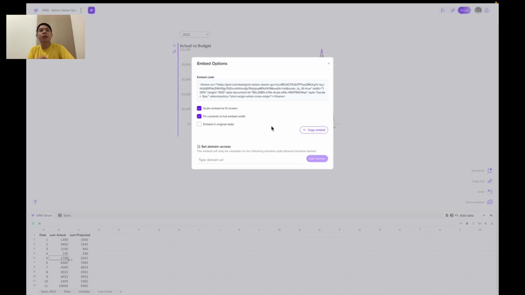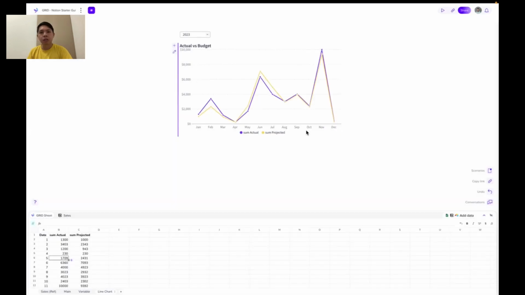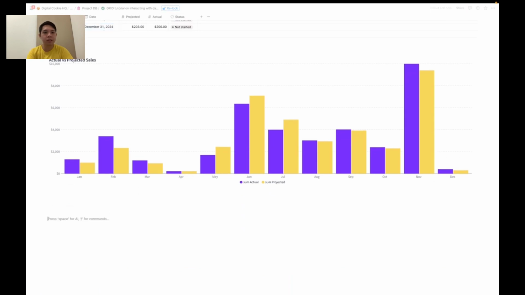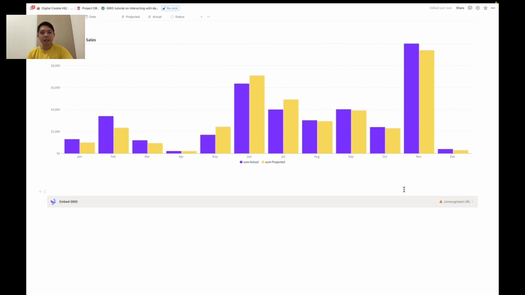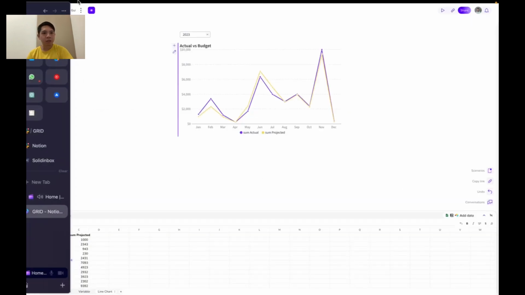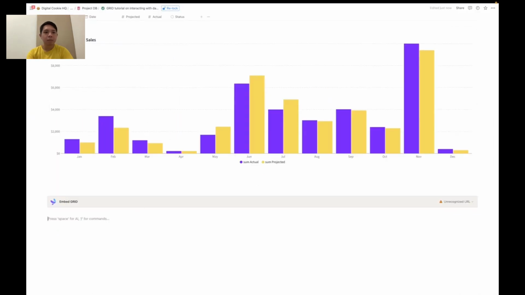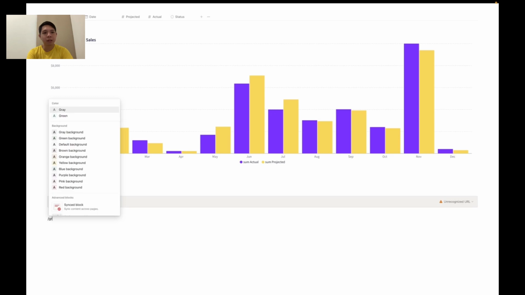So what this means is, maybe I'll just do a reference for you guys. So copy embed, right? If I just do it like this, and then I'll go down here and paste it here. Another thing is, Notion itself has this grid embed as well, but never use this. When you use this, you will just copy the link here. Yeah, I don't think it works like this. It probably has to copy the link. I don't quite remember actually, but I just want to show you guys why I don't recommend using it.